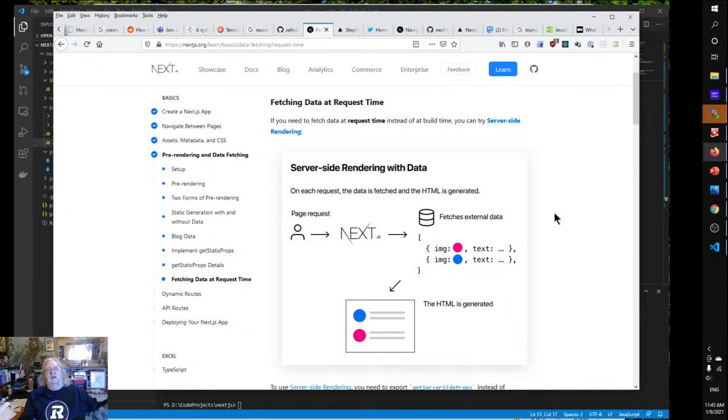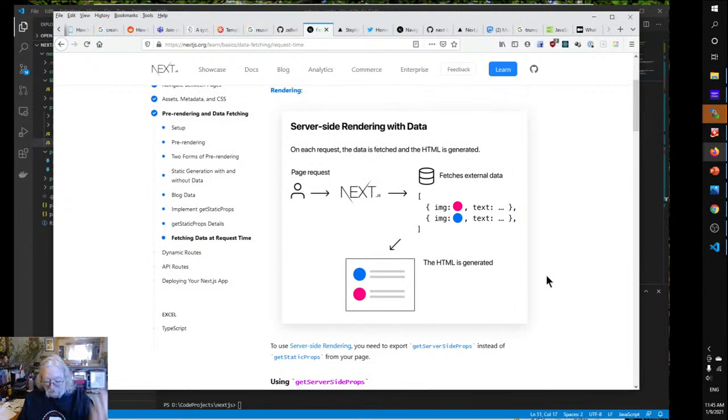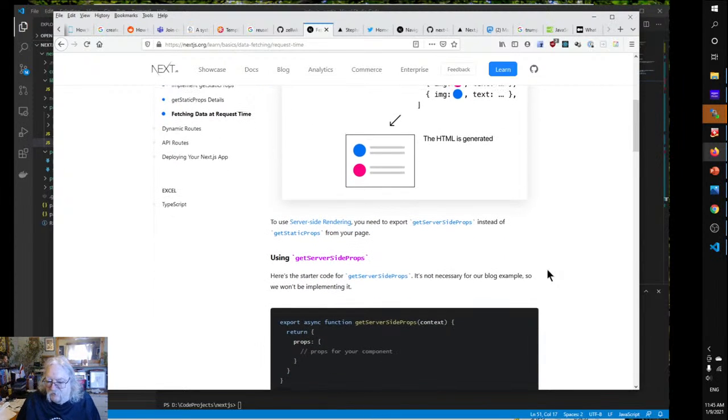Request time, the user makes the request, I build the page, and I send it. Obviously, request time is a bit slower because you have to build the page. It's also more server intensive. So if you're paying for CPU cycles, or if speed really matters, that's a factor.